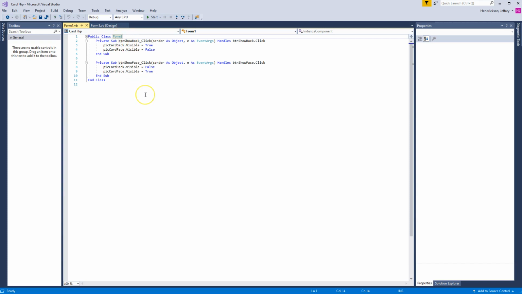This one is the card flip application, and the visible property starts on page 90, then goes through 91, 92, 93 and wraps up on 94. So check that out. Build this little baby and see if you can get it to work. Shouldn't have any issues, hopefully. All right.